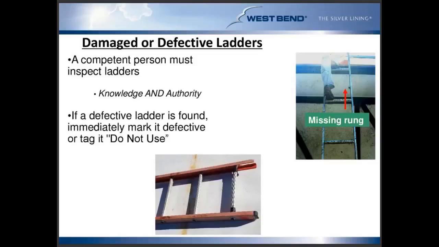That ladder on the bottom is obviously defective, and I know it's a little bit difficult to see, but the top side rail is cracked and damaged and obviously missing a portion of it. In the event that you find a ladder within your operations that looks like this, we'd at minimum want to make sure that it's tagged out of service with something to the effect of do not use, or better yet, get rid of it. Throw it in the dumpster, get it off your property. It doesn't pay to hang on to ladders like this because it could result in serious injury, which could cost even more to the organization over time.